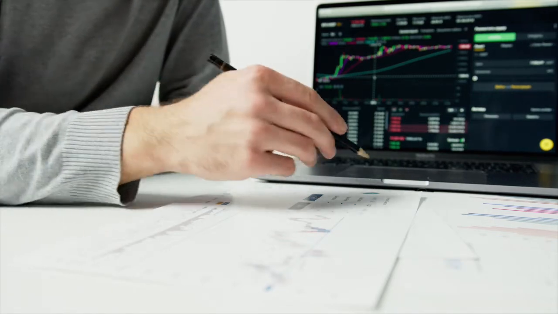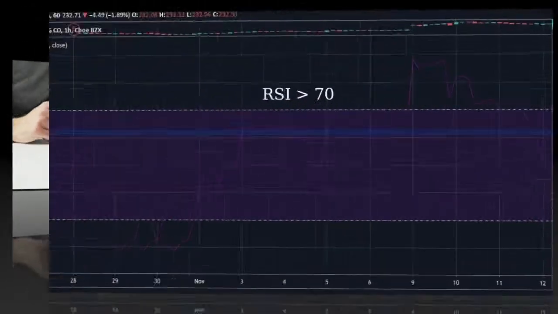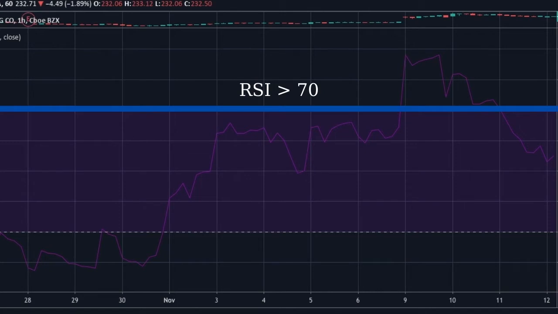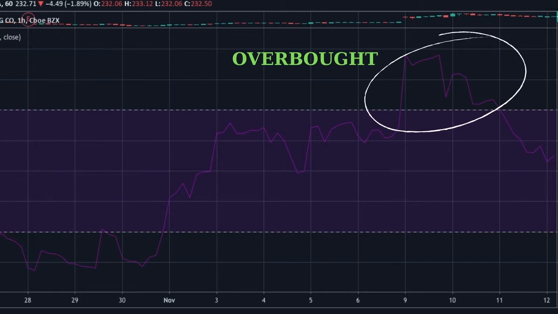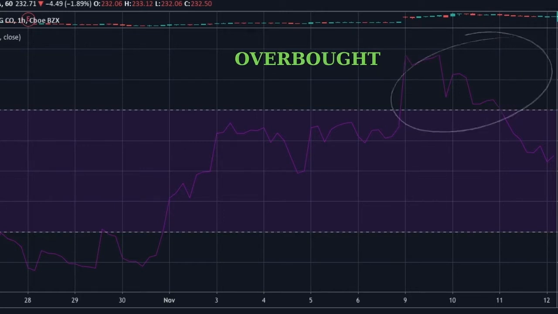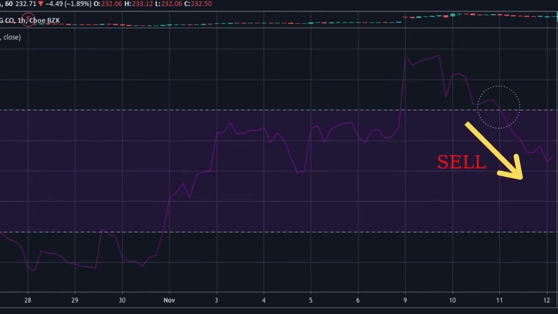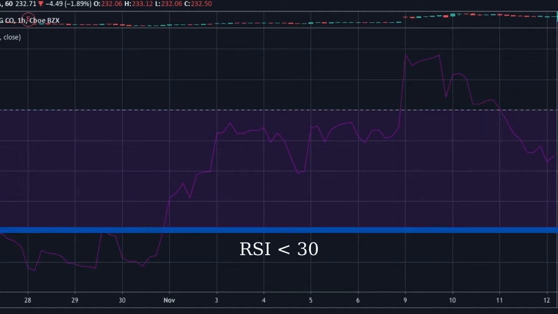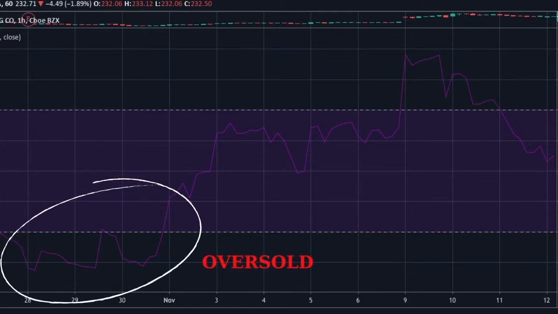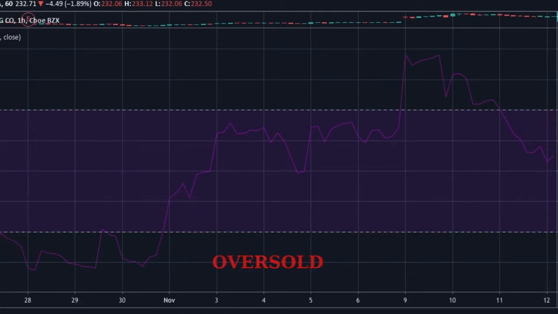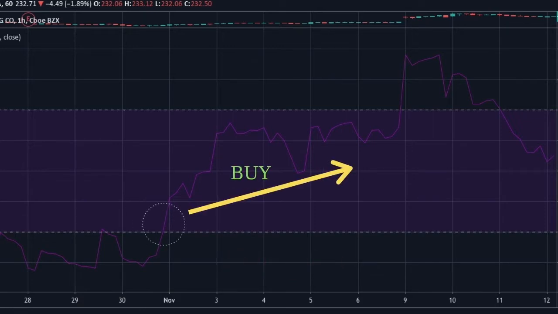In theory, the relative strength index, known as the RSI, shows the overbought and oversold areas of the price. If the RSI value is higher than 70, it means that the stock is relatively overbought and the price is most likely to decrease. And if the RSI is lower than 30, it means that the price is in the oversold area and it is more likely to increase. In theory, you should wait for the price to enter the oversold point, which happens when the RSI is below 30, and you should buy when the price exits the oversold point. Same way, you should go short when the price exits the overbought level.